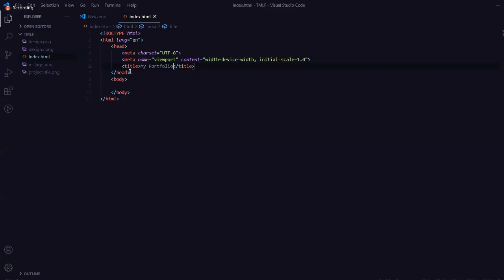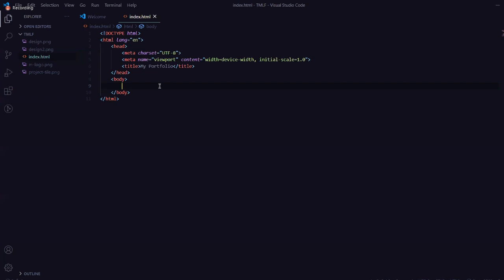So you can see my portfolio in there. Now there is this head that contains all the boring info that mostly you don't care about, because it is just info that you don't do anything about. The main thing is this body. All content that you put in your website is in the body. If we talk about the role of HTML and CSS, HTML sets what kind of content is there in your website, while CSS is how it's going to look. So you get it now.